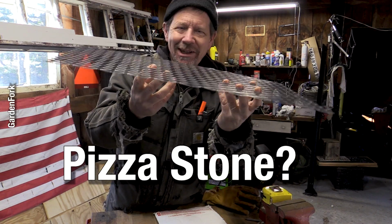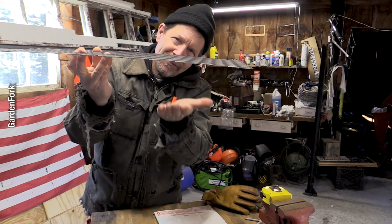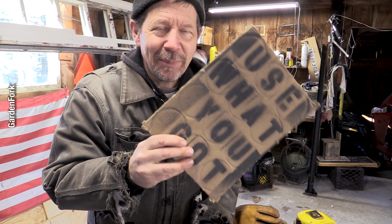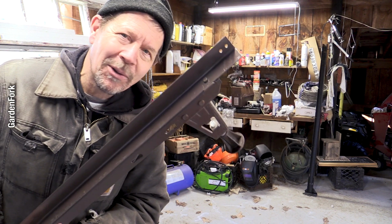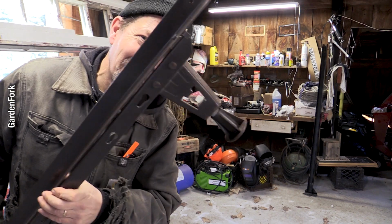Future show, future idea. And I gotta somehow make this thing stand up off the brick, right? And we are a big fan of use what you got. Let me show you what I got. In my neighborhood in Brooklyn, people are always throwing out mattresses. They throw out a mattress and they throw out the metal bed frame.